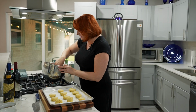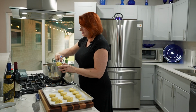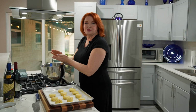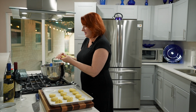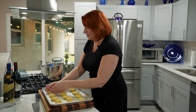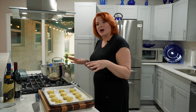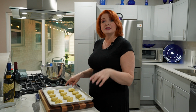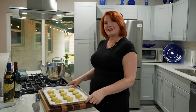And these go in the oven for 10 to 15 minutes, depending on your oven. Just because it says 350 doesn't mean it's 350. You know your personal oven and how it cooks. So I would say 10 minutes, then keep an eye on them. Once they're done, we're going to let them cool. We're going to make a glaze so that we can put a pretty sugar glaze on it and some sprinkles when we take these out of the oven.